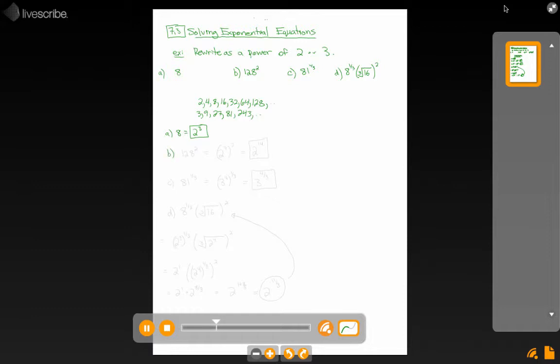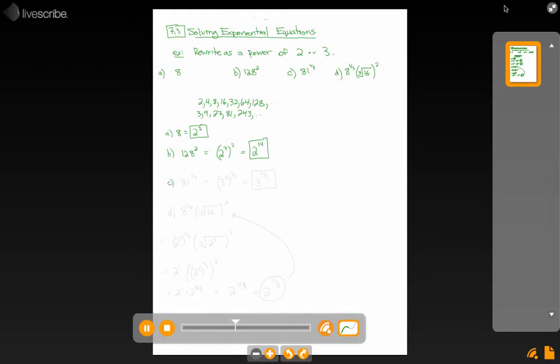So question B, we've got 128 squared. Once again, looking at these numbers, and if I have my powers of 2 and 3 written on the page, I can see that 128 is not a power of 3. It is, however, a power of 2. So I could say that's 2 to the 7 squared. 2 to the 1, 2, 3, 4, 5, 6, 7, if you count along your powers of 2. And 2 to the 7 squared is going to be 2 to the 14. So the answer to that one is 2 to the 14.